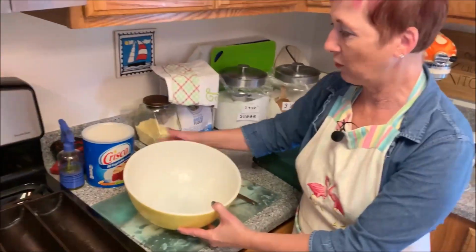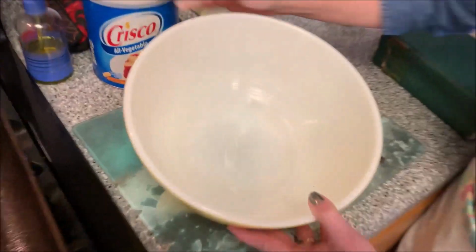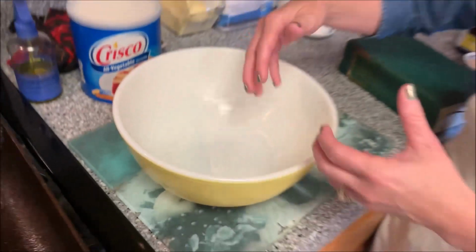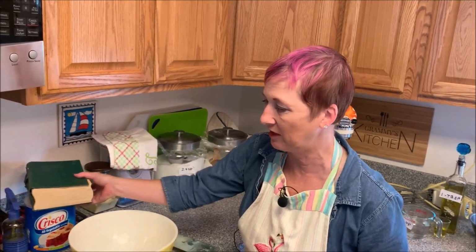Before I get started, I've gone ahead and greased my bowl. I've just used some solid Crisco to grease the bowl, and I've left some extra grease in the bottom of the bowl so that when I put the dough in, I can turn it over and there'll be a little oil on the top. It'll keep the dough from getting a skin on it.